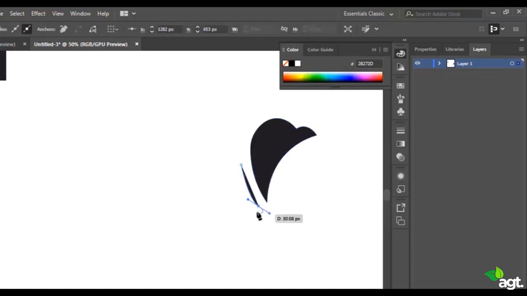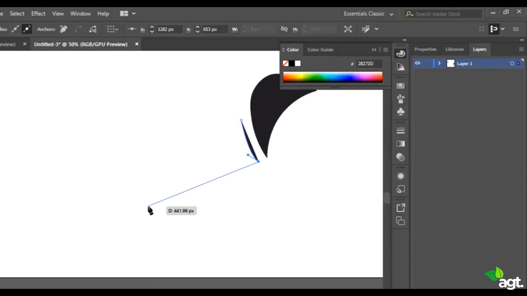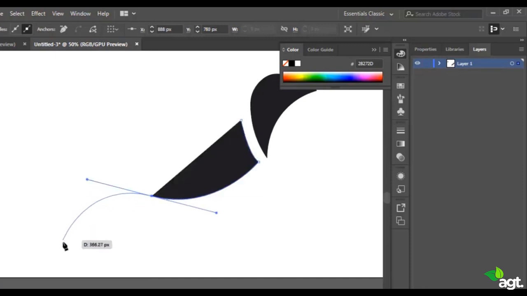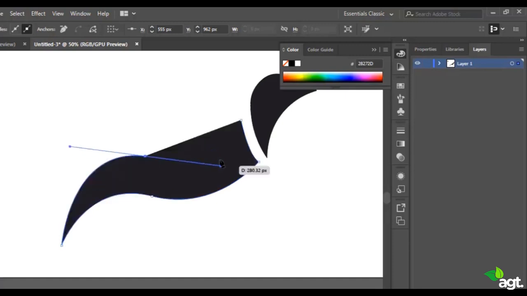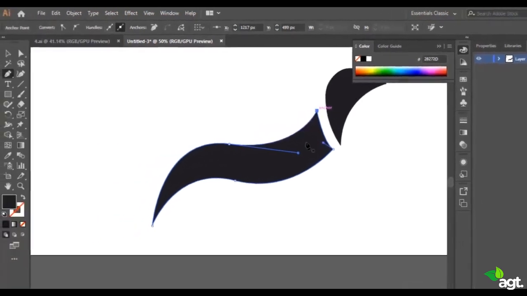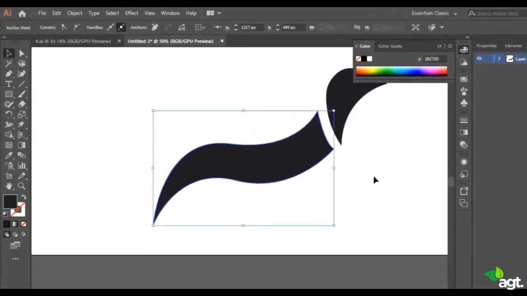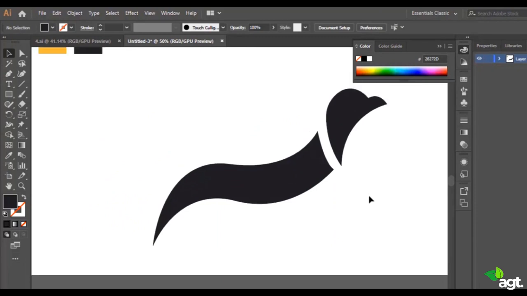We click and drag to make a curvy line. Again, we select the last dot, then we draw another one like here. We click and drag to make curvy lines. We always go back like this. We click and drag. Perfect. And as I said, we always go back to the first dot and reconnect the last one with the first one.